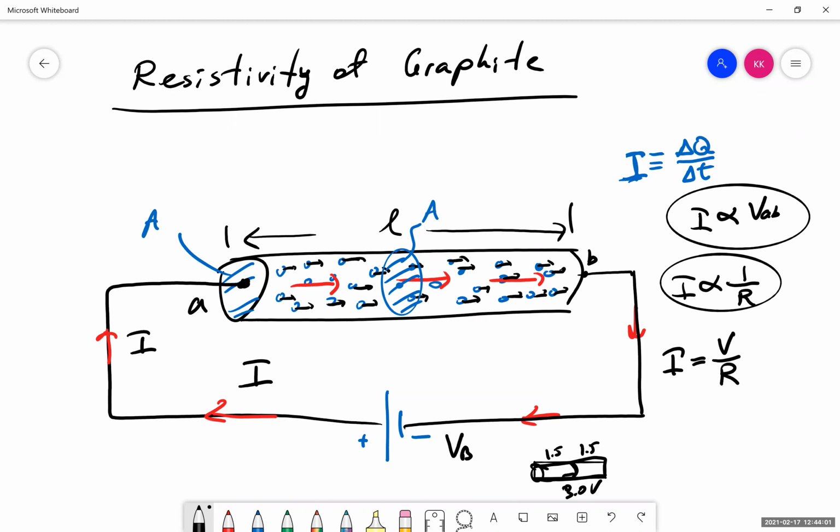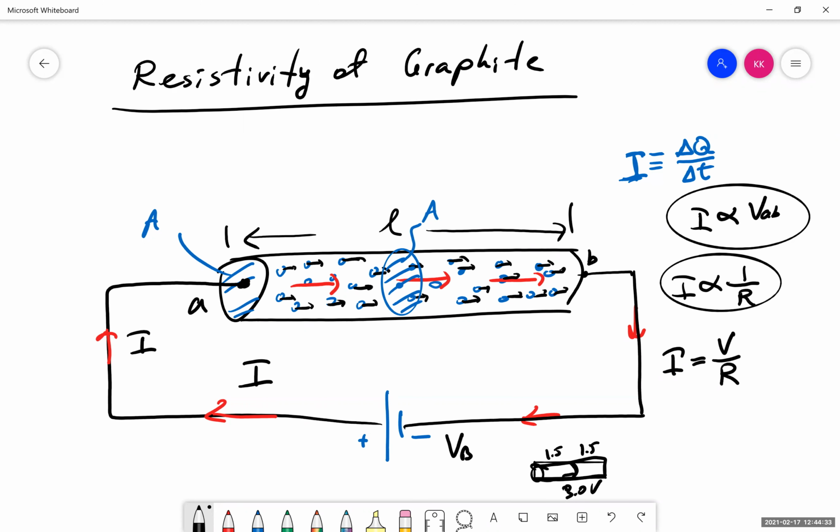If you want to control and have less current in your circuit, then you put in something that has a large resistance, and it will lower the value of the current in your circuit. This is one way you can control how much current goes into the circuit, because some appliances and devices cannot handle too much current. If it's a light bulb, it can blow the fuse if too much current goes through. So you put a little bit of resistance there, and it lowers the value of the current in your circuit.